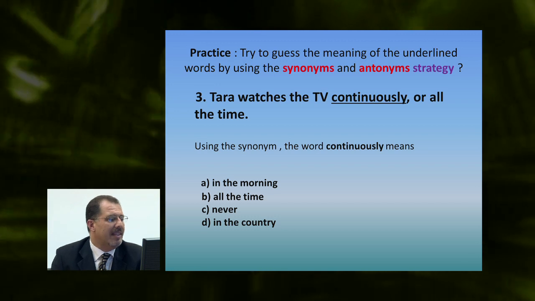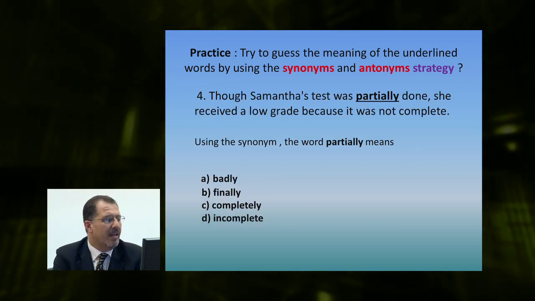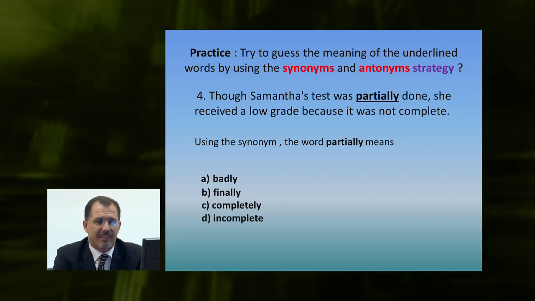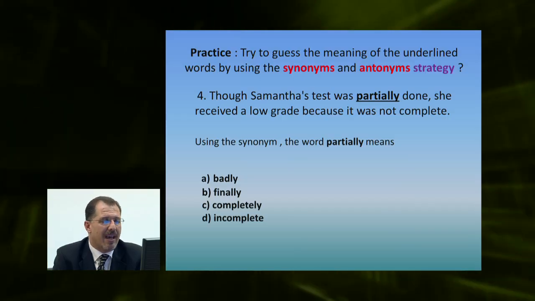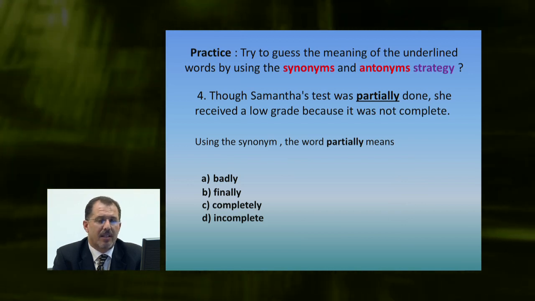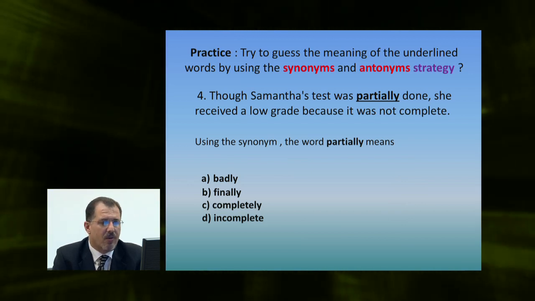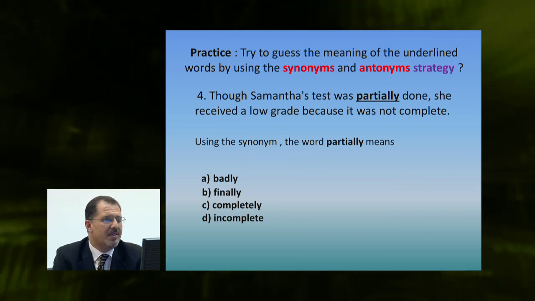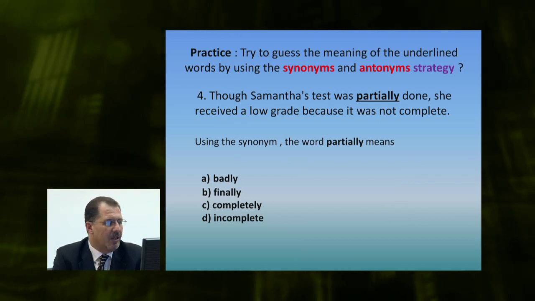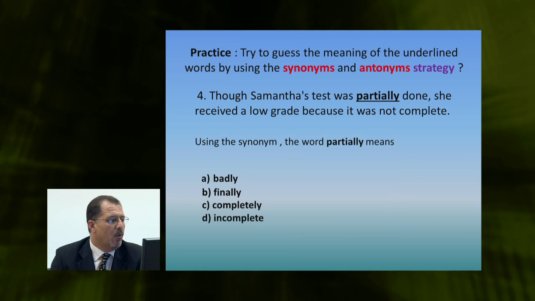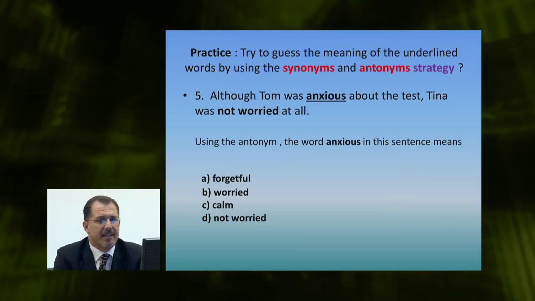Okay, now, what about the next question? Though Samantha's test was partially done, she received a low grade because it was not complete. You are going to guess the meaning of partially. And be careful, we have here the words "not complete." Try to guess the meaning of partially, taking into consideration you have these words, not complete. Using the synonym, the word partially means badly, finally, completely, or incomplete. Of course, it means incomplete. That's right.